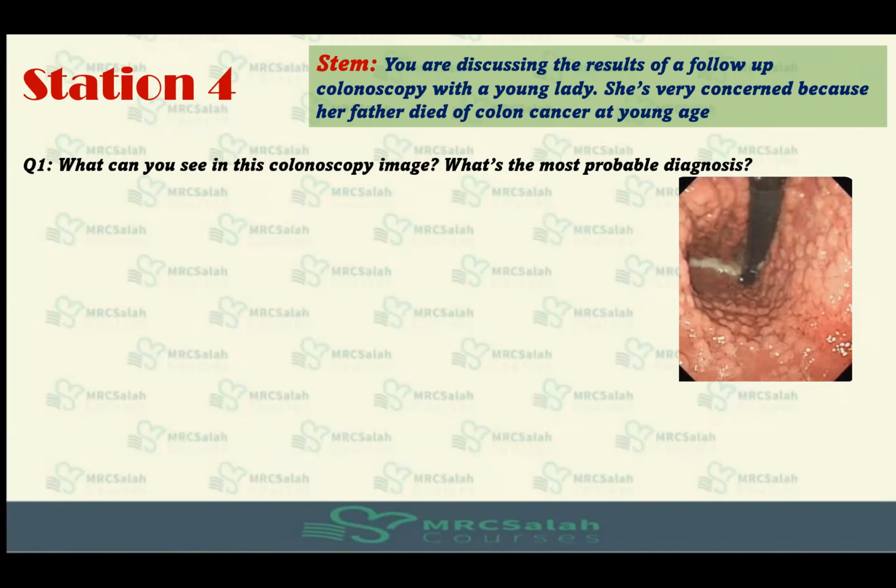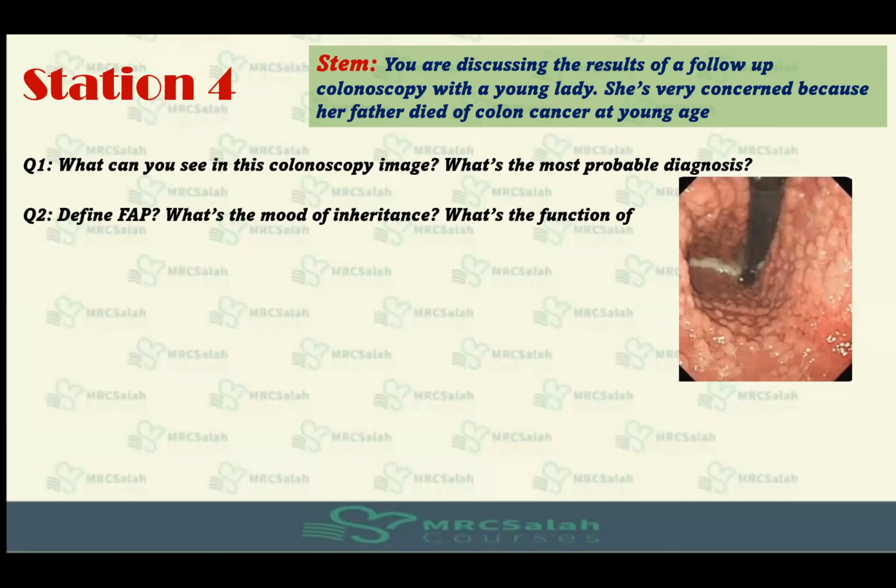I'm not sure if you can see my cursor. Yes, but from my picture, I can't see any ulcers. Maybe you can see something else, but I couldn't find any. I think the discoloration, the white aspect, gives an idea that there is some exudate. Yes, the colonic secretions, maybe, but there are mainly multiple polyps of different sizes. Okay, what's the most probable diagnosis? Probably familial adenomatous polyposis. Okay, thank you.